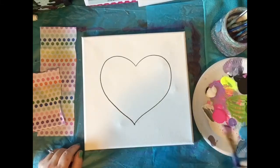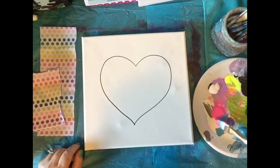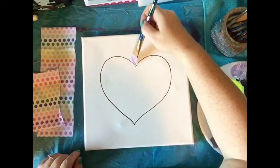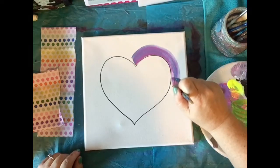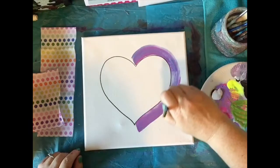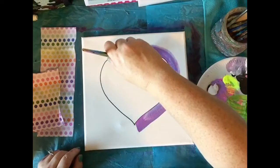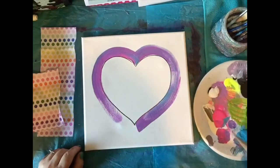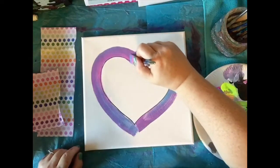With the blue and the pink, I'm gonna get a scoop of blue and a scoop of pink, and I'm gonna make a purple. When I'm starting with the background, I like to start real close to my heart. I press and I drag the paint around, see? I'm gonna do it all the way around my heart. This one is a little more purple than the other one, but that's okay, I like it. Everybody's will come out a little different.